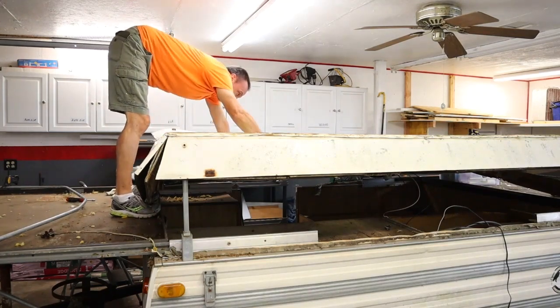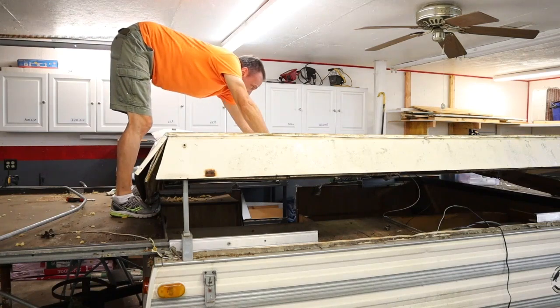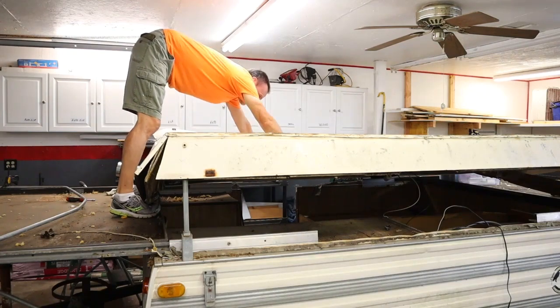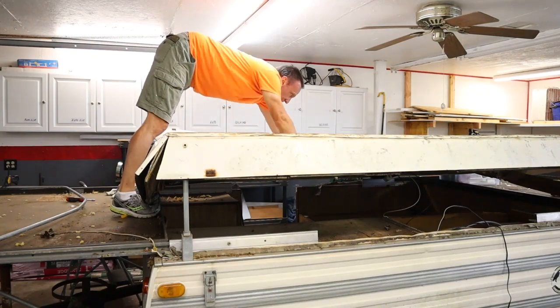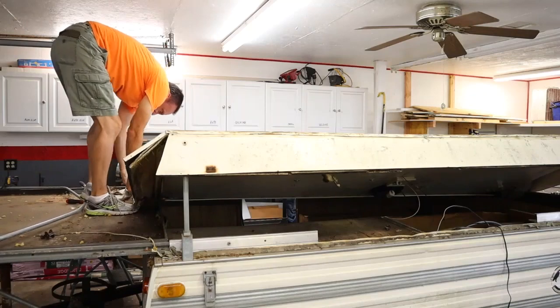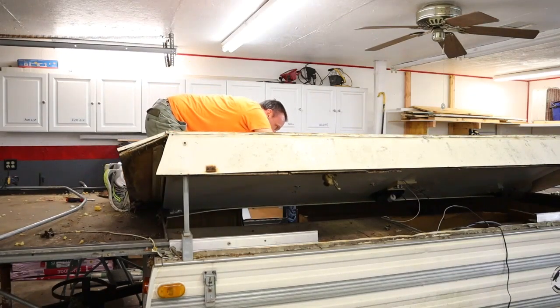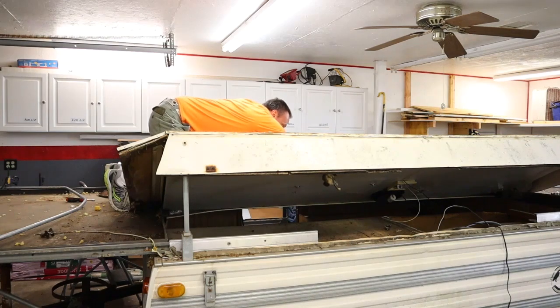And again, the more towards the middle I got with the screws, the more of my own weight I had to put on the roof. And it eventually gave way. With the falling in of the roof, it's caused more bends to the aluminum that I didn't want, but I wanted to go ahead and get that seam removed from the aluminum skin.